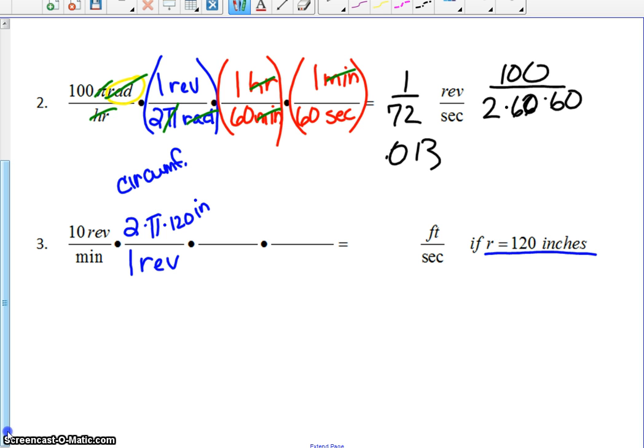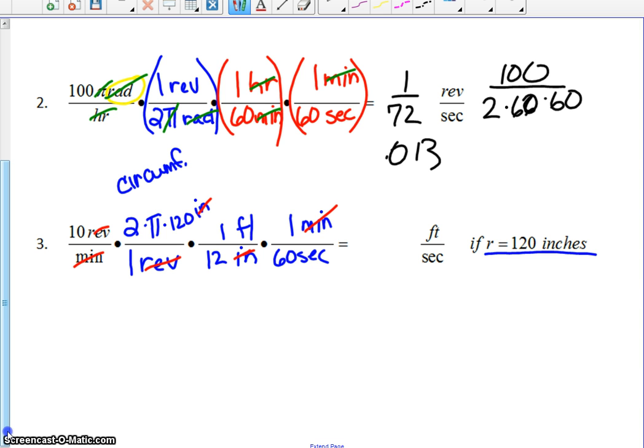All right, so we had 2 times pi times 120 inches, but we got rid of our revolutions here. Okay. I don't want inches, though. I want feet. So that's where I have to say, oh, that means 12 inches is 1 foot. Now I can get rid of my inches here. Okay, I have feet. Last thing is I need minutes into seconds. So I'm going to say 1 minute is 60 seconds. So 1 minute would be in the numerator. I want to get rid of that with the minute in the denominator that's there, is 60 seconds, and I wanted the seconds. So by doing that, this minute goes away.